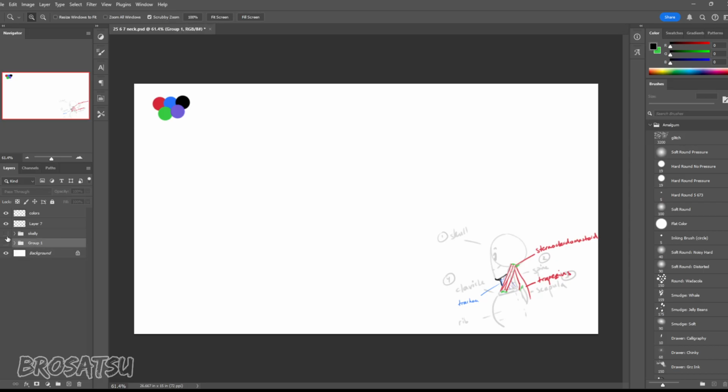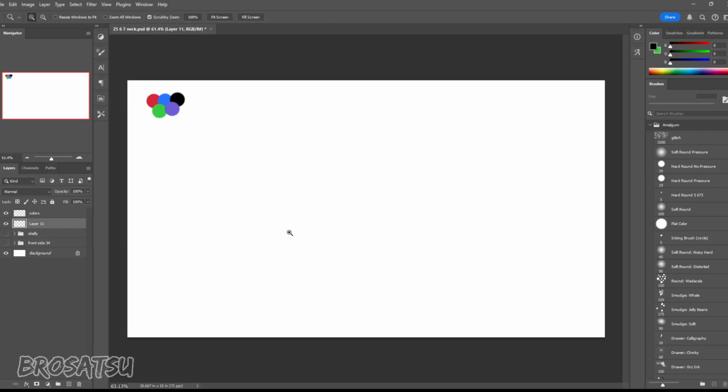Funny how that works. Okay, so we got Skelly here. He'll put him in there. This was the front side 3/4. Let's grab a new layer here, and pardon me, I'm going to take in some water. Talking for an hour straight tends to dry out one's mouth. Okay, so let's start with, let me think here.